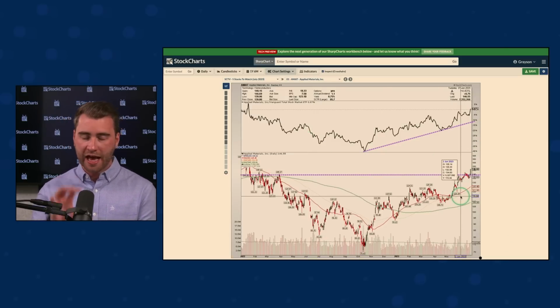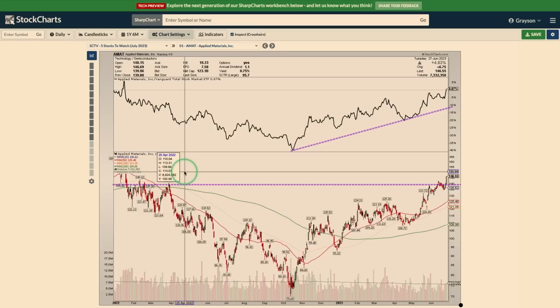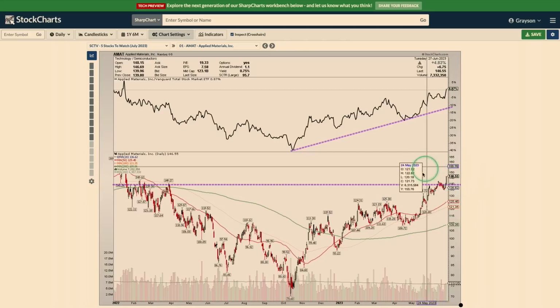Had a huge day as of the recording that we're doing right now, up almost 5% here on this Tuesday, the 27th, but just starting that breakout. And I think this really could have a lot more room to run above here. Again, we've seen a change in character in this stock. We've seen a downtrend that has turned into a basing pattern, a consolidation pattern, and now we are starting to move up above that. Still has a lot of work to do, still has a lot of proving to do, but this is a great, great start. And I do love to see this consolidating a bit around that key level. Now, I've drawn that key support and resistance level around 140 on this name on the adjusted chart.